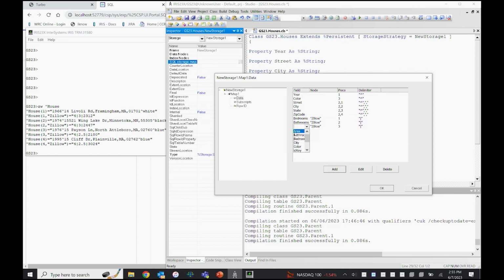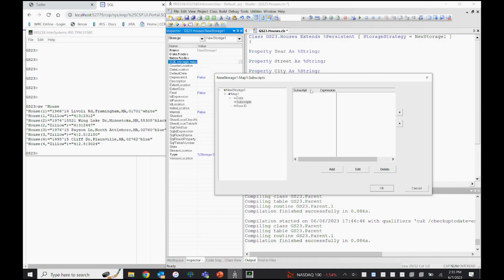And then area. Okay, so I listed out, oops, I clicked add 1 too many times, so I'm going to get rid of that one. So I have all of my properties defined. The only property that I defined in my class definition that I haven't used yet is ID key, because that's a subscript. So I'm going to put that in my subscript section. In my subscript section, I need to define all the properties leading up to and including the elements of the row ID. And right now, that's just 1 number.